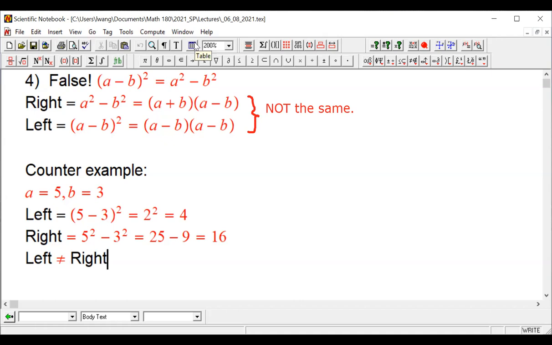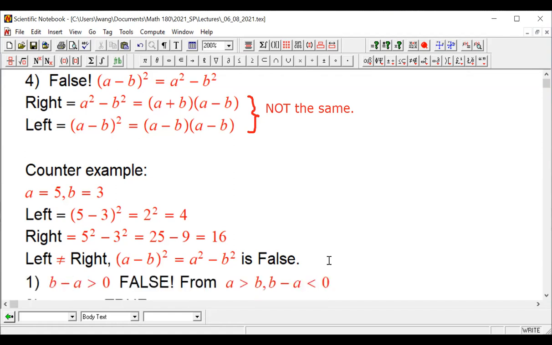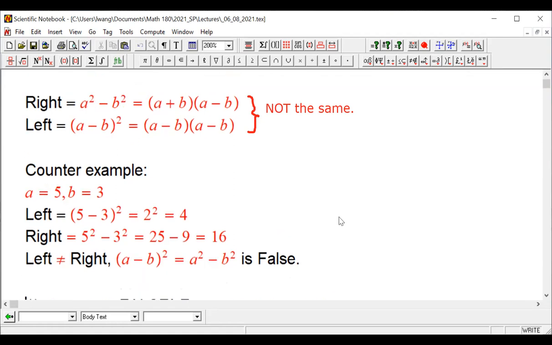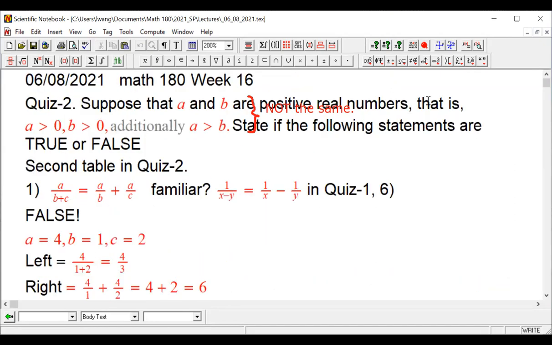So it all has something to do with the flow. So from every aspect, this is false. Okay, so we have 2 more to go. These 2 more to go, I'm going to bring them to the top.